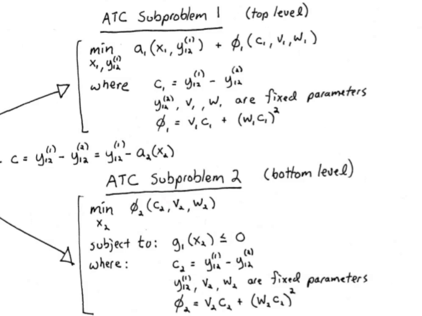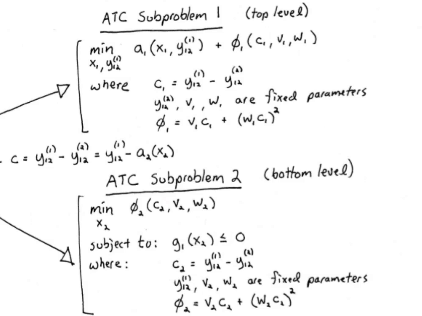In subproblem 1, y12 is an independent optimization variable, so the optimization algorithm is free to choose a target value that produces the best system performance. The penalty function is in a way a reality check. It keeps the target from deviating too far from values that can actually be achieved by subproblem 2. Subproblem 2 is responsible for coming up with a subsystem design that comes as close as possible to matching its performance target.